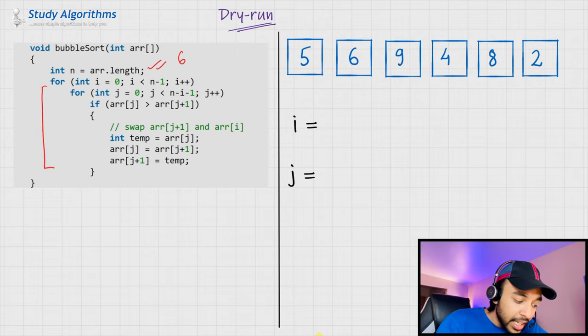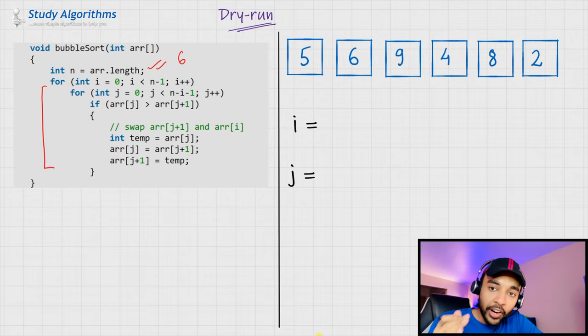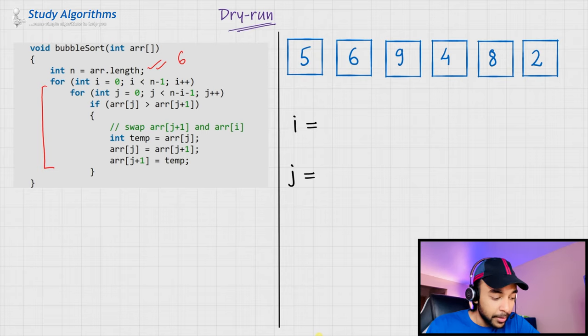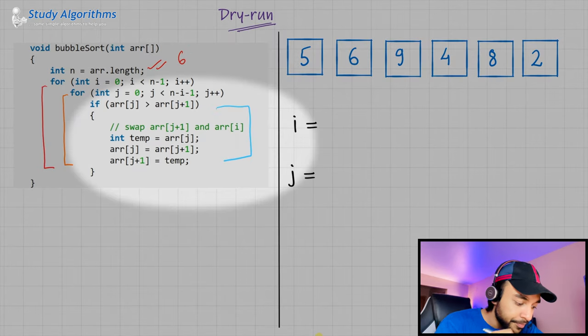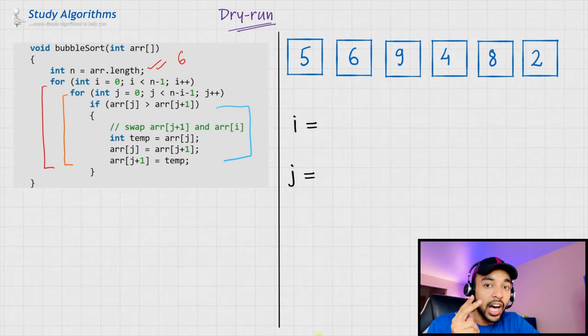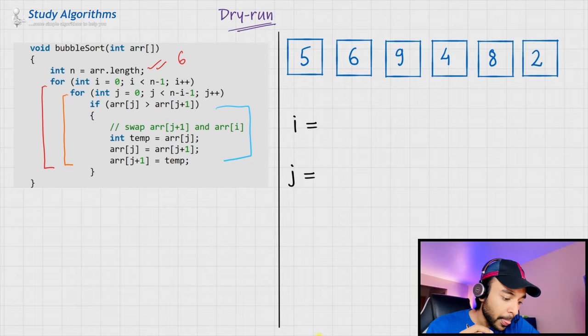Next, we have a for loop of i. Now, i ranges from 0 up till 5, and i is keeping a track of every iteration. So, after one iteration, the largest element should go towards the end. When i completes two iterations, two largest elements would bubble towards the very end. So, i is keeping a track of that. Going forward, I have a loop j. Now, this loop is always starting from the beginning, and it tries to compare two adjacent elements over here. If these elements are not in the sorted order, it would swap them. So, let us just try to start off our dry run.